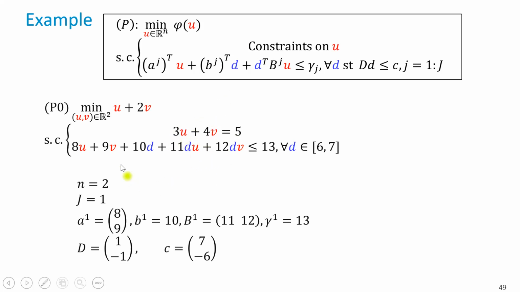That can be put into this form by casting, using simply the matrix that has 2 columns and 1 row, the matrix 11, 12. If I multiply matrix 11, 12 by the vector UV on the left and D on the right, I obtain exactly this expression. So this problem is parameterized by the dimensions: j, the number of constraints, and the sizes of the matrices B_j, which are directly derived from the sizes of the disturbance D and the control variable U. So in this problem, I have all those matrices that give me my optimization problem.